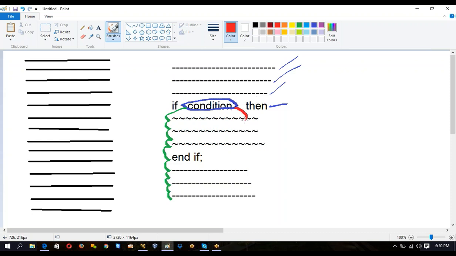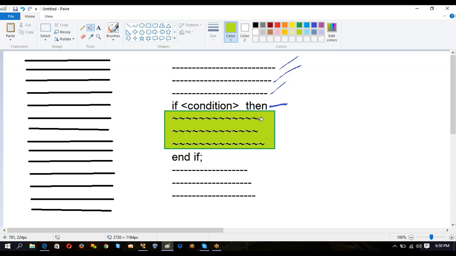In case the condition returns false, is it going to execute these statements? No, right? In case the condition returns false, it will directly reach the end if and execute the remaining statements. So here the thing you have to understand is that the statements inside the if will get executed only when the condition returns true.